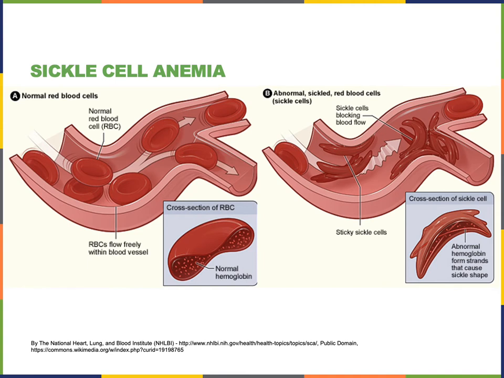This change in the structure of hemoglobin leads to a change in the shape of the red blood cells — they become sickle-shaped, elongated, and more curved and pointy rather than round. These sickle-shaped cells cannot flow as easily through blood vessels; they tend to stick to each other and get trapped inside blood vessels, causing disruption of blood flow to a tissue. Additionally, the sickle-shaped blood cells break more easily and won't live as long in the blood, leading to a lower number of red blood cells able to transport oxygen.